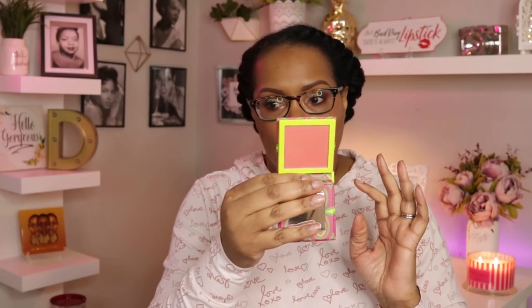I also have two other blushes besides the palette. One of them is a cream blush from Dally — it's the Hydrogel Cream Balm in the shade Shameless. It's a really neutral blush and I really like it. I'll swatch that on my hand so you can see what it looks like — it does show up on my skin tone and it almost does that cream-to-powder thing, really nice. I also have a single from Juvia's Place called the Serafina blush, and I'll be using that this week as well.